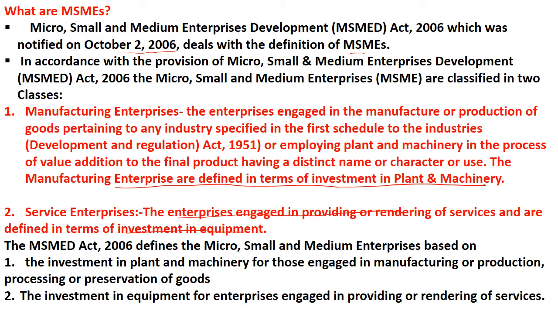Okay. Service enterprises, those engaged in providing or rendering of services, are defined in terms of investment in equipment. So depending upon the amount invested in acquiring the equipment, service enterprises are classified into micro, small and medium enterprises. And depending upon the investment made in P&M, plant and machinery, manufacturing enterprises are classified as micro, small and medium enterprises.